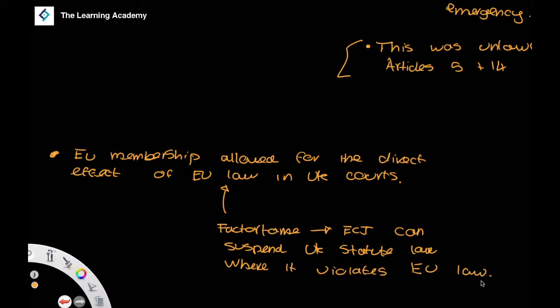So obviously this is a very big example of judges being able to check the power of the government and the Parliament as well. Now, the European Court of Justice can do this, and the Supreme Court also would have the effect to do this, because there is a principle of direct effect whereby EU law can be applied within the UK court's judiciary system.